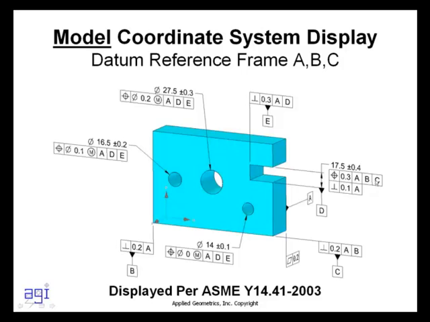Or conversely, I could click on this feature control frame and highlight that datum reference frame and it would light up this coordinate system over here. So I would know that that was the ABC coordinate system.